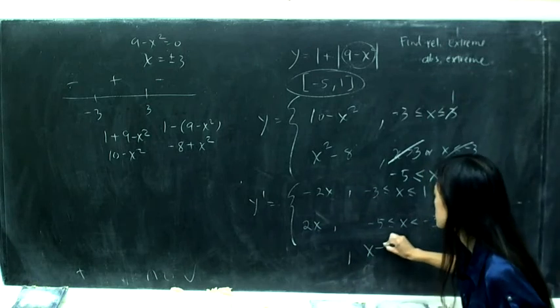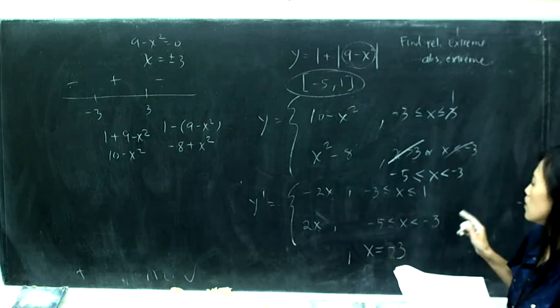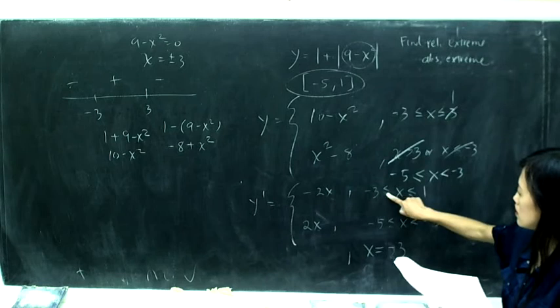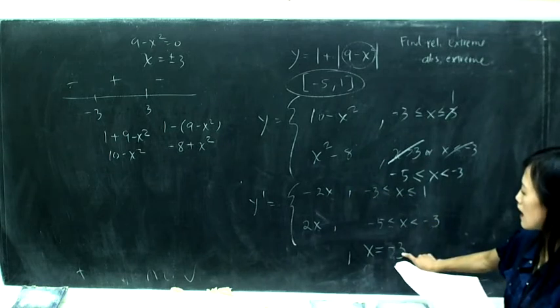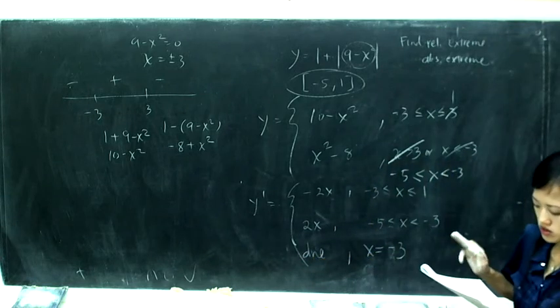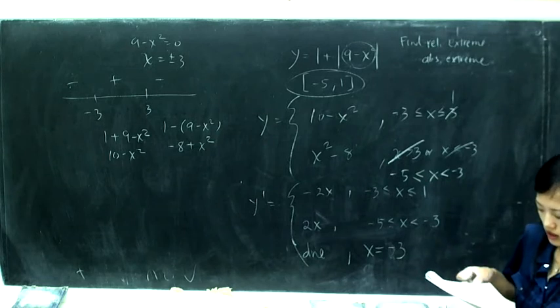So we have to write x equals negative 3. That means you can only approach it from the right, so don't make this equal to. From one side it's negative, from the other side it's positive. So actually at negative 3 we have to say DNE. So it's not differentiable at negative 3, that's basically your conclusion.